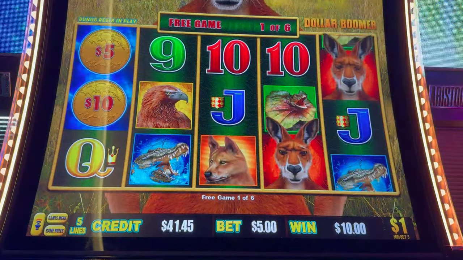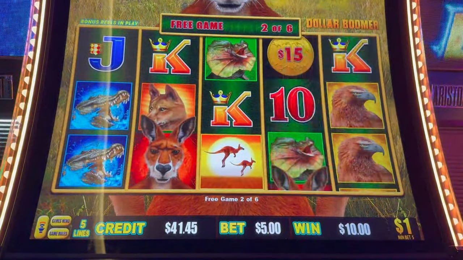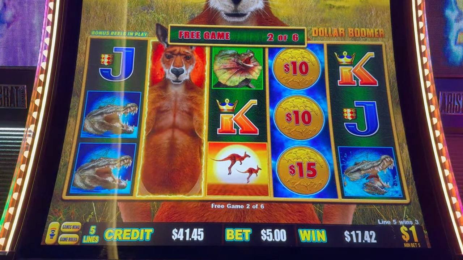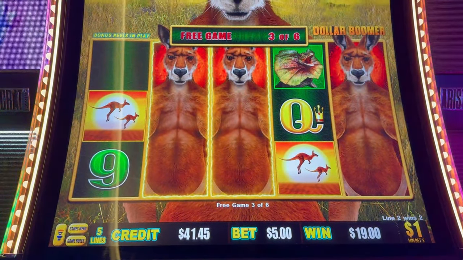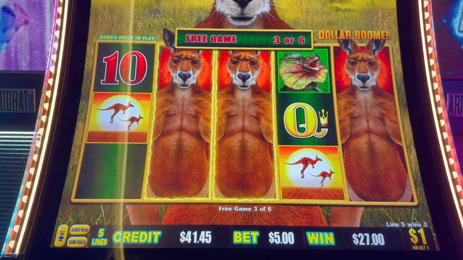Oh, coins. Bonus in the bonus. Come on, move to the left, kangaroo. Left, left, left. All right, the crocodiles pay too. Come on, re-trigger us. Oh my gosh. Anything match? The tens and the nines. He blocked us. He should have re-triggered. That would have been awesome.